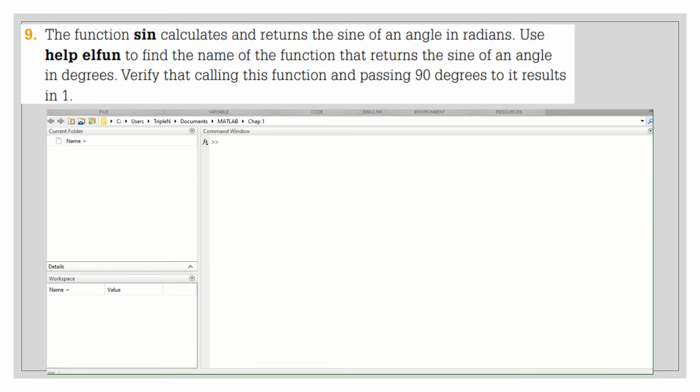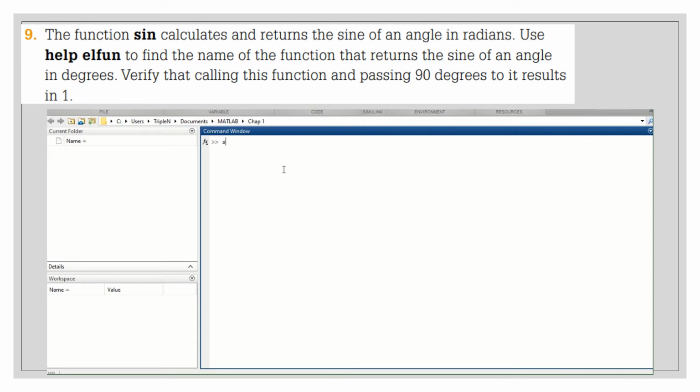Well, the question says the function sine calculates and returns the sine of an angle in radians. Use help elfun to find the name of the function that returns the sine of an angle in degrees, and verify that calling this function and passing 90 degrees results in 1.